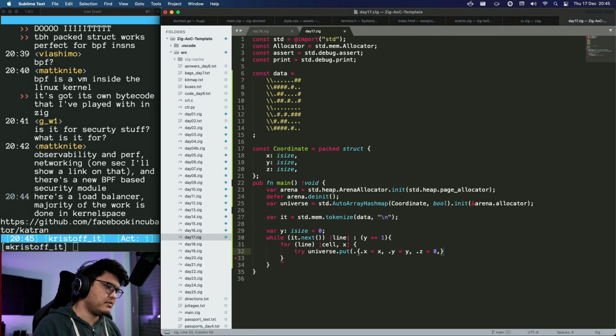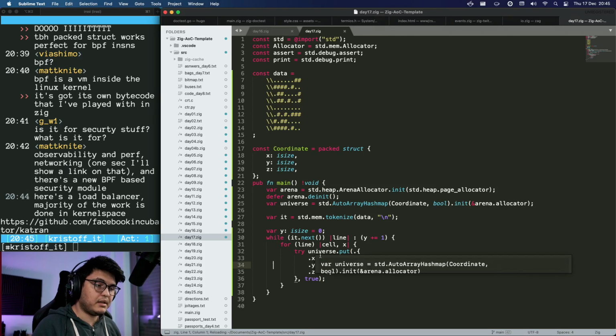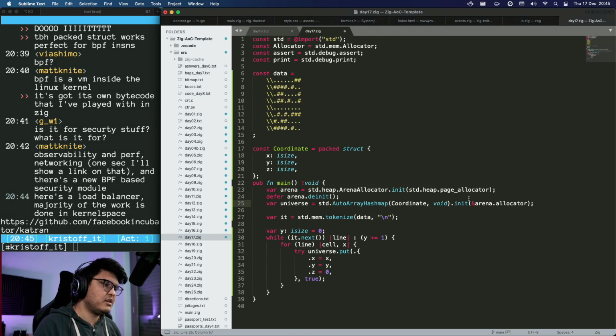And that should be it. And for value, we put true. And actually, now that I think about it, we don't care about the value. It should not be a bool. It should be void, because the plan is we only keep in here real live stuff.